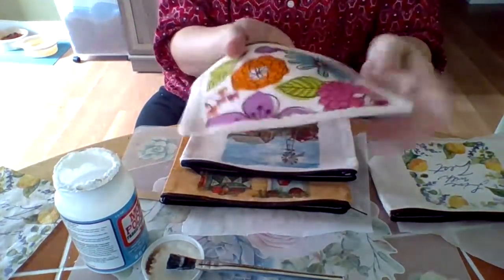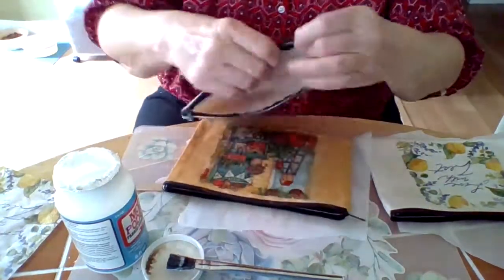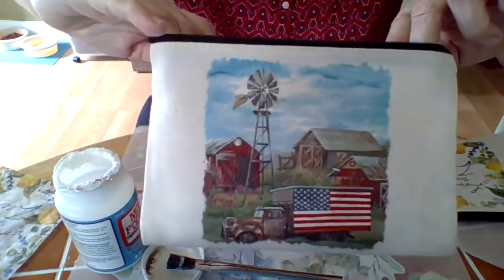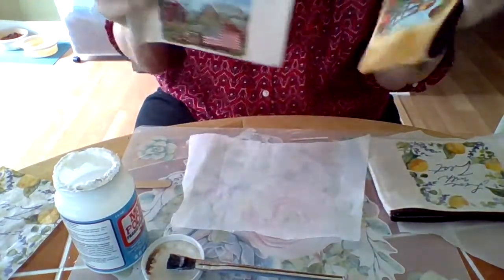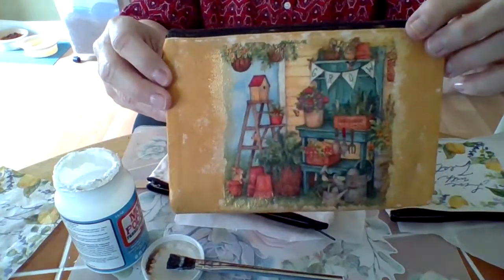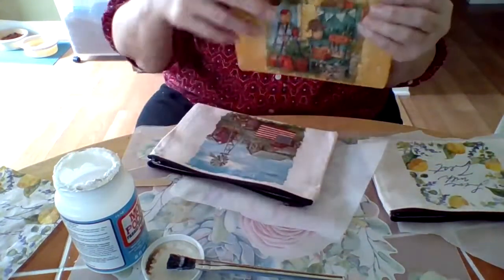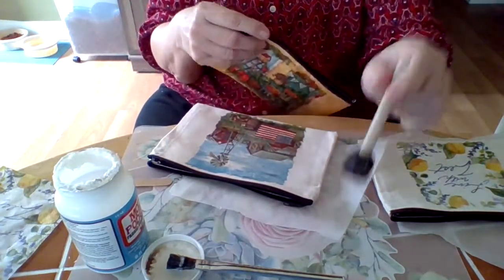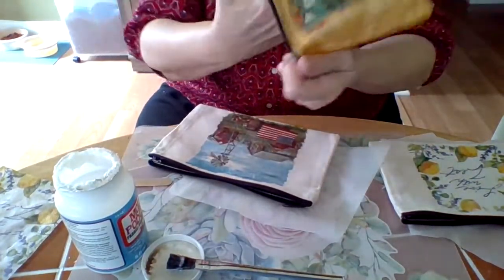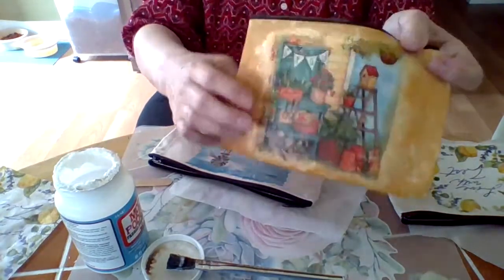And then I had this one too. This is a little bit sticky yet. I did this one yesterday morning. Still a little bit sticky. So I'm waiting for that one, and this one too. This one is still really sticky. I did this one last night. But look at that napkin, it is so pretty. And then I thought, well, let me see what happens if I use paint. And so I put some paint around this napkin. For these little smaller napkins, I think maybe it just makes it stand out a little bit more. I just took my dabber. I like using these dabbers, and dabbed it in paint and just went all along the border here and painted it. So I'll just look for a little something yet to put on it, but this one, maybe a little bit sticky yet, not much.